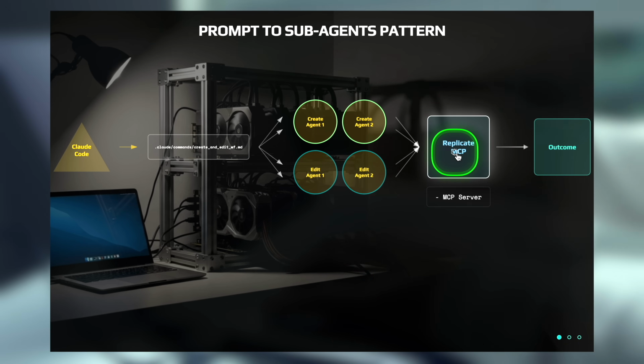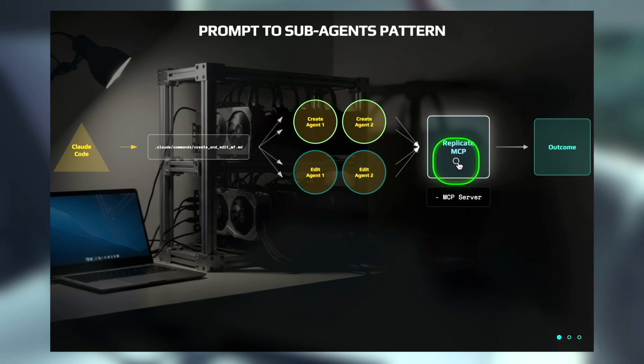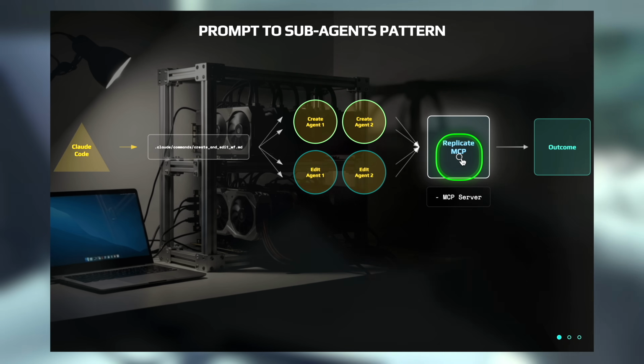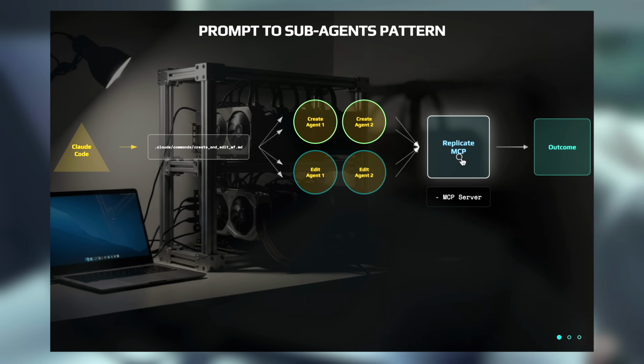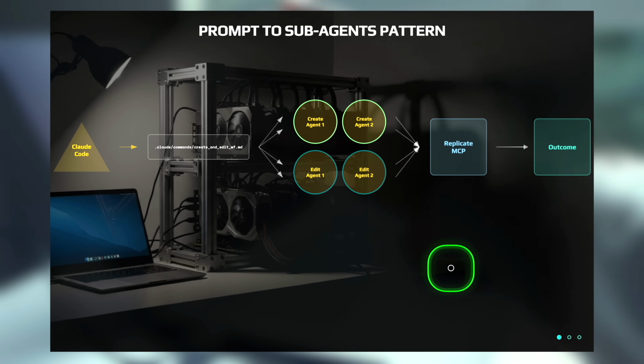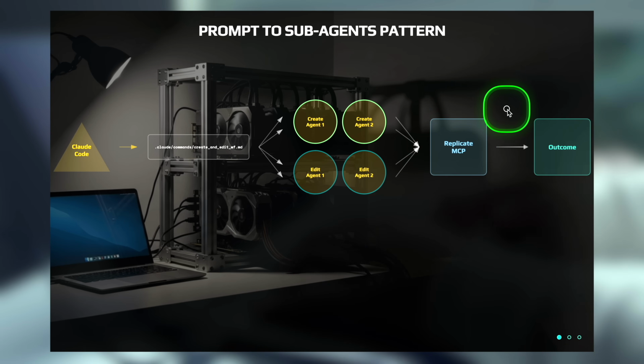I'm just using the Replicate MCP server here as an example. Of course, not sponsored. I'm a third-party actor. No sponsors at all. This is an important example. This could be Replicate MCP. This could be your internal services. It could be other custom MCP servers. It can be APIs, CLIs, anything. Okay, think of this as just the external layer, and your agents are interacting with the external layer, and then you ultimately drive some outcome.